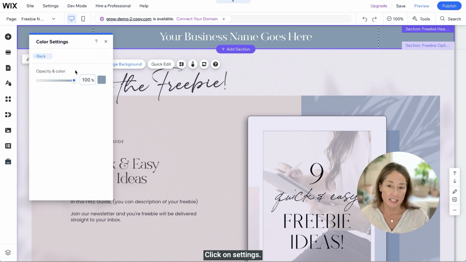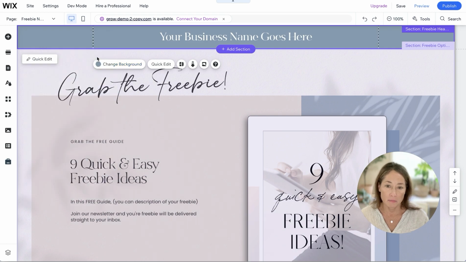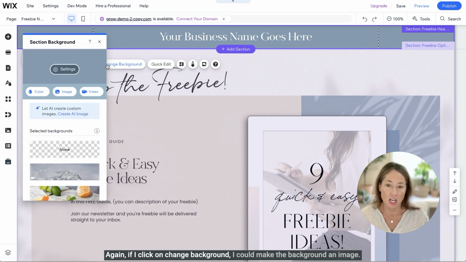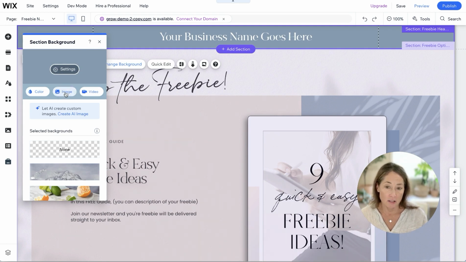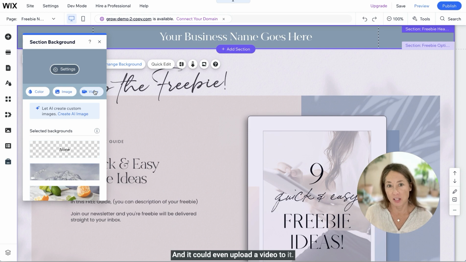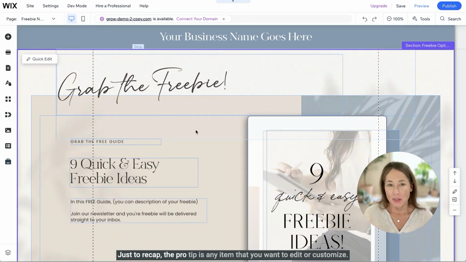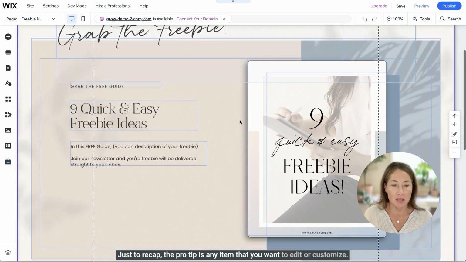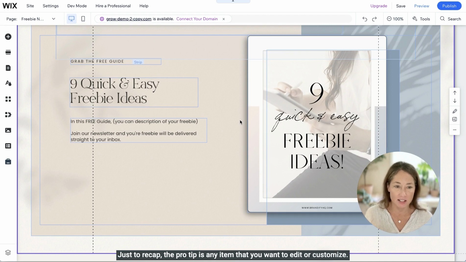Click on settings and we can change the color here, and we could even make it more or less opaque. Again, if I click on change background, I could make the background an image, and I could even upload a video to it.